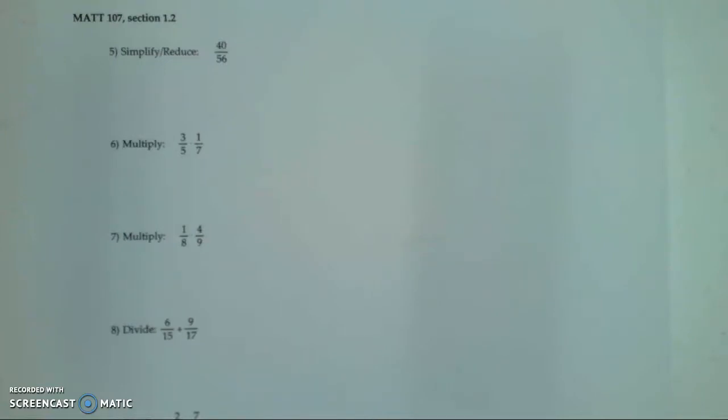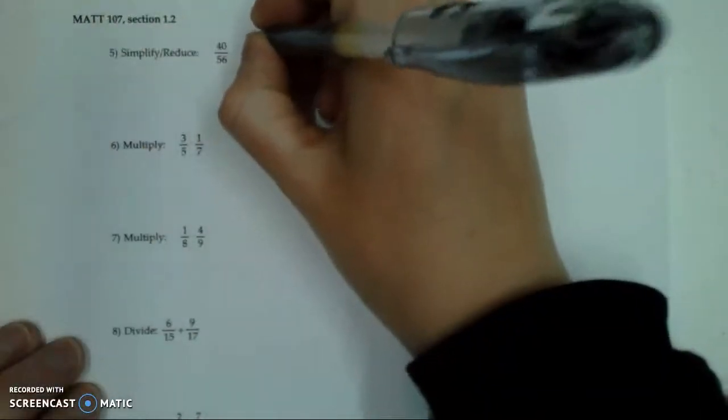Now, there might be more than one. If you're not sure, you can start with a more basic number, and you can also use your calculator to help. Well, I'm pretty sure they're both divisible by 2. I can use my calculator to see if there's anything bigger. They are both divisible by 4. What about by 8? They are both divisible by 8 as well.